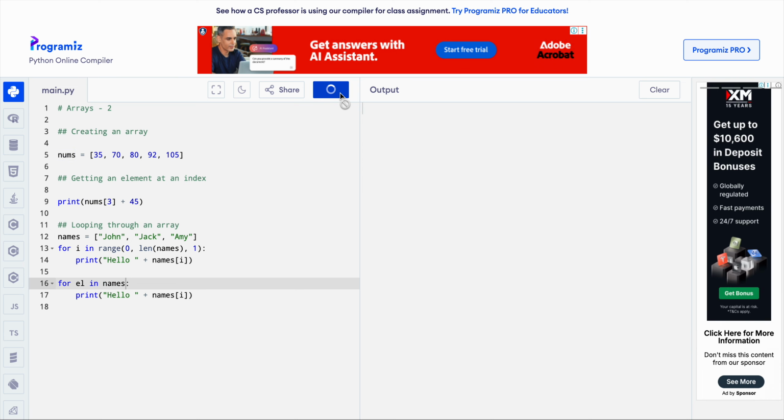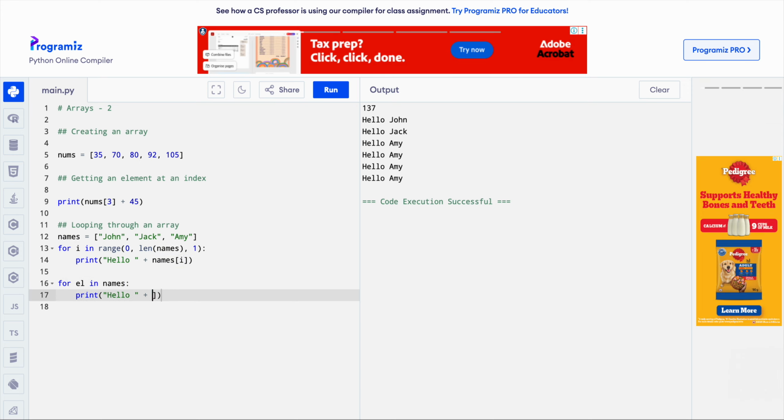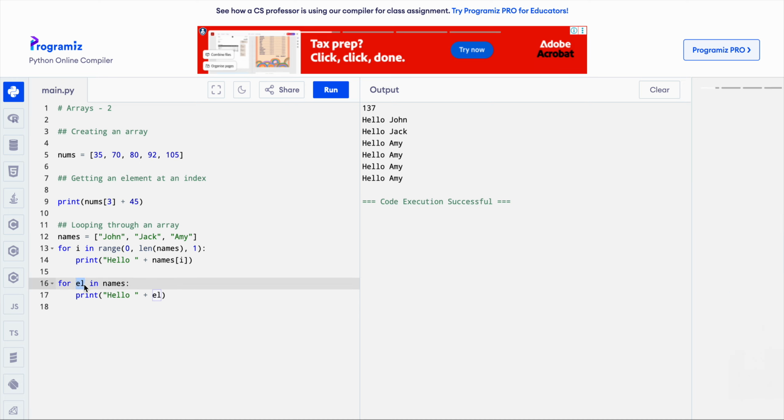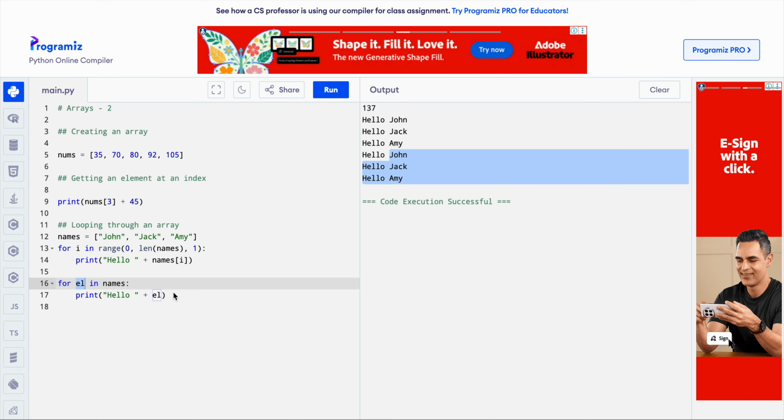And you can see it basically does. Oh, okay, I also messed up here. We need to print hello element, because that is the actual variable, not names of i. So when I run this, you're going to see hello John, Jack, Amy, and then again hello John, Jack, Amy from this loop.